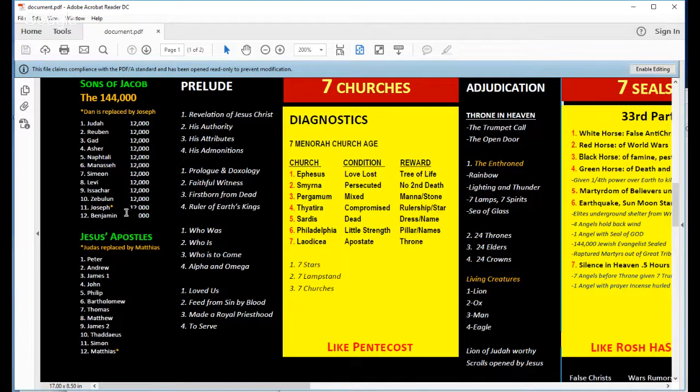It's mostly the same, but there's Joseph and Benjamin, down here. These were the two sons of, I think it was Rachel, of the two wives of Jacob, I think. And I'm getting really bad with my names these days. But anyway, that's who the 144,000 are. There's 12,000 from each tribe. Yes, there is a genetic component to Israel that still remains to this day. And this is one of the many reasons I don't subscribe to any kind of replacement theology.